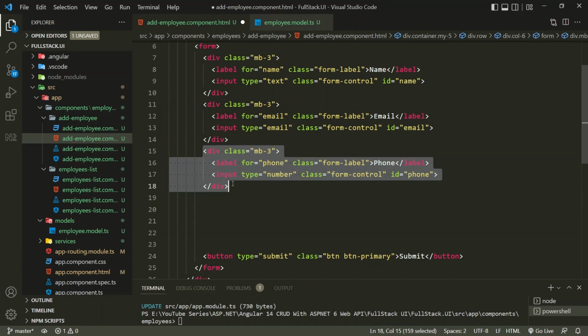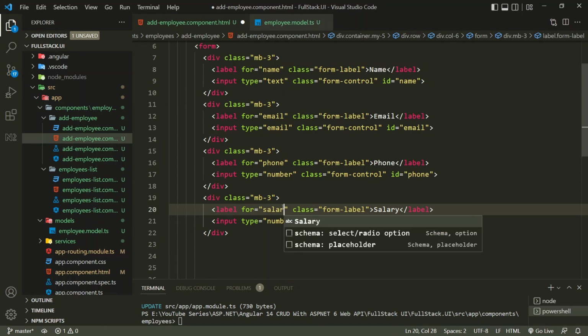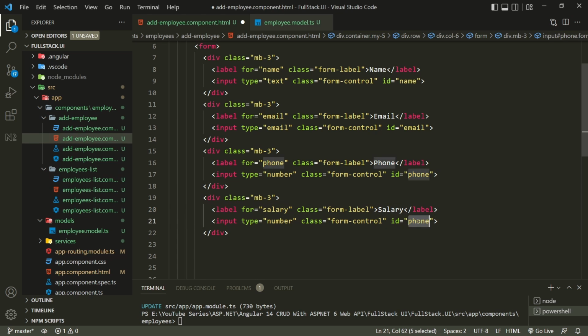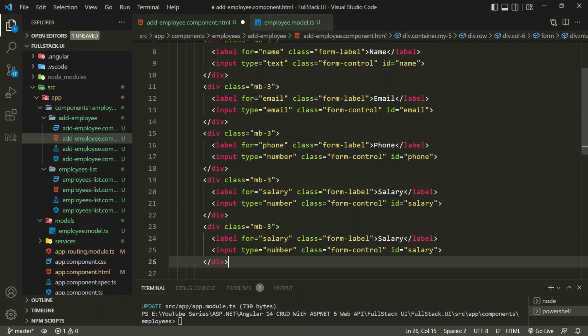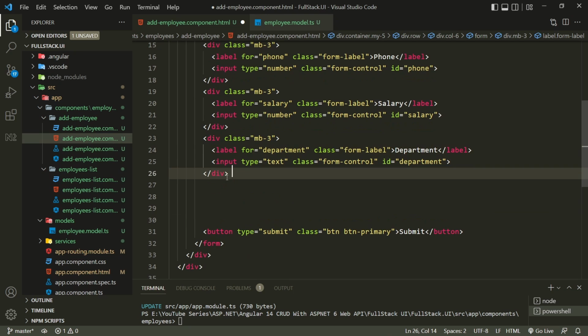And I will copy this to create a salary input. The ID of this input field will be salary, and it's again of type number. And the last one we need is of type text, and that will be the department. And that was our last input element.